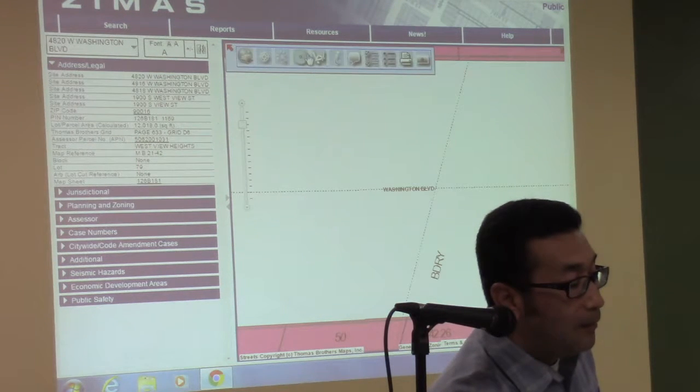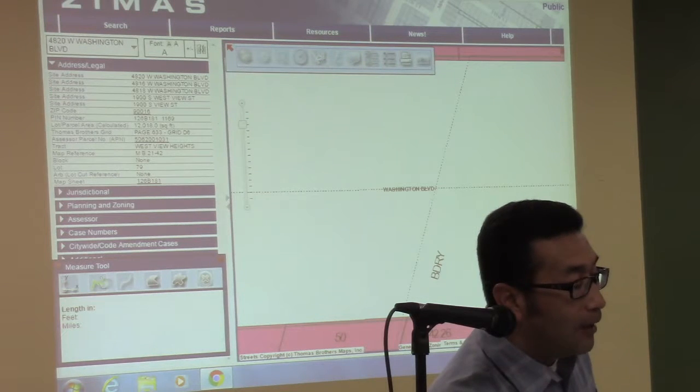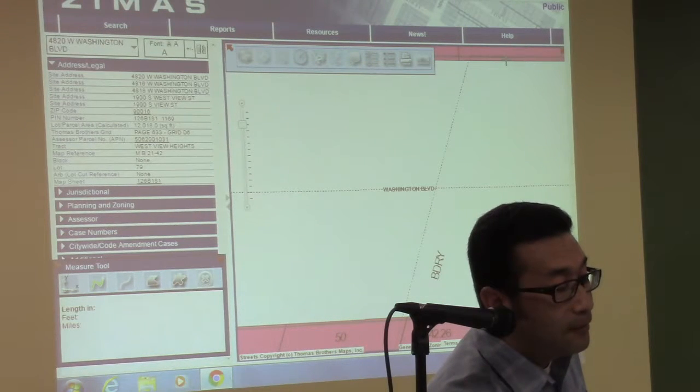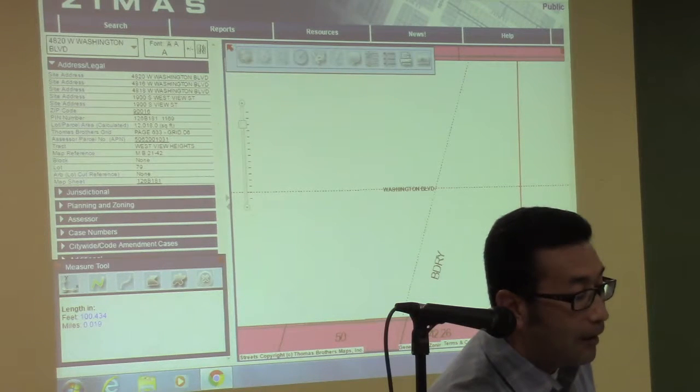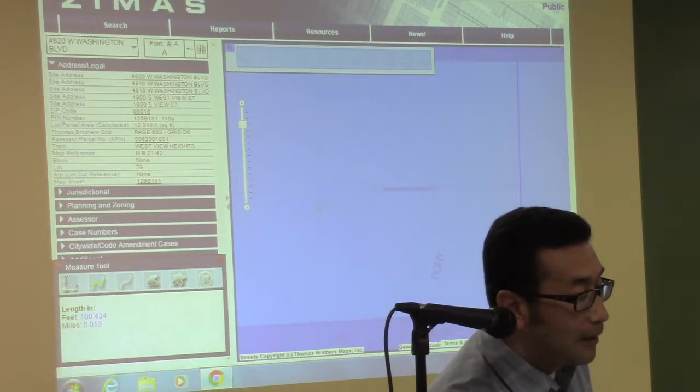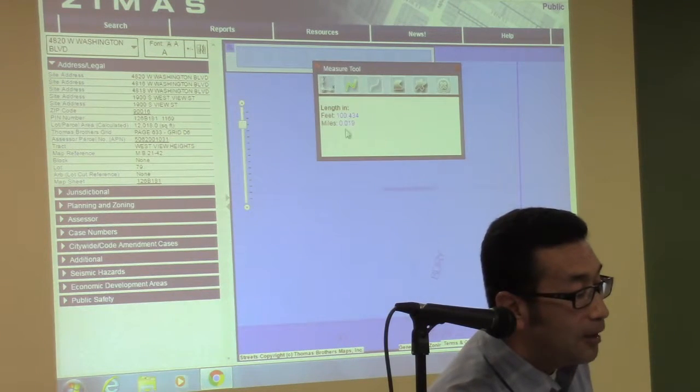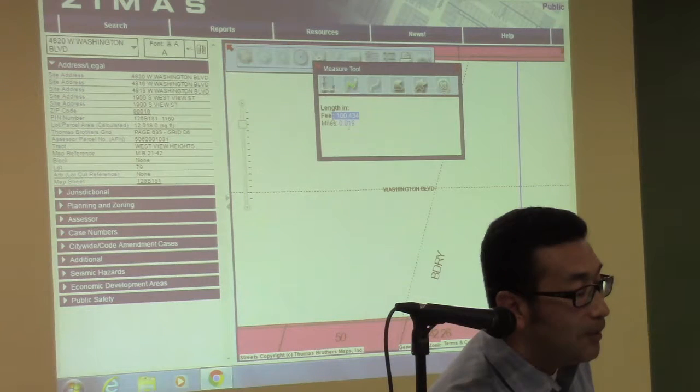okay, let me go back here. I don't know, I'll just measure the width of the street. Just click, click, drag, and click again. And hit, oops, actually double click. And this window will give you pretty much the information that you might need, right here.